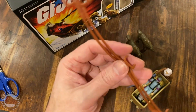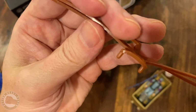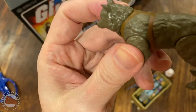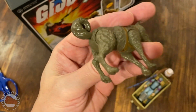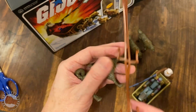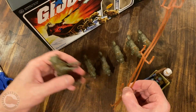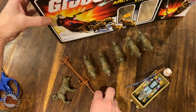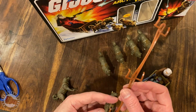So we've got this harness, and it's got these things that I guess clip into the dog's back or something. Or just belly. Oh, and their bellies. Look at that. It goes underneath. So I need to take the dog. Let me look and see if there's a picture. There's no picture. Okay. All right, I guess you just do this.